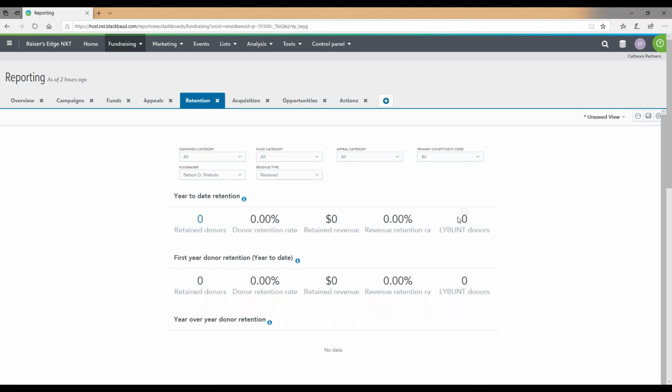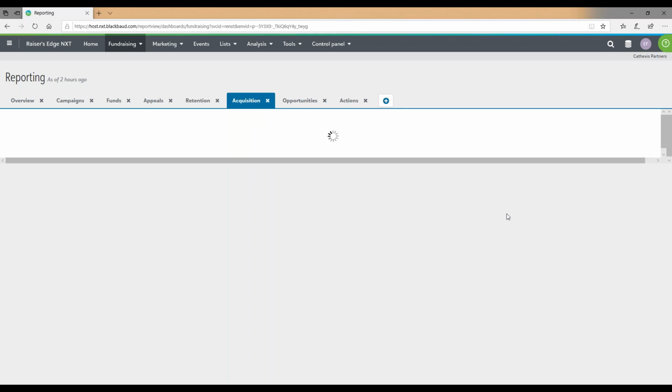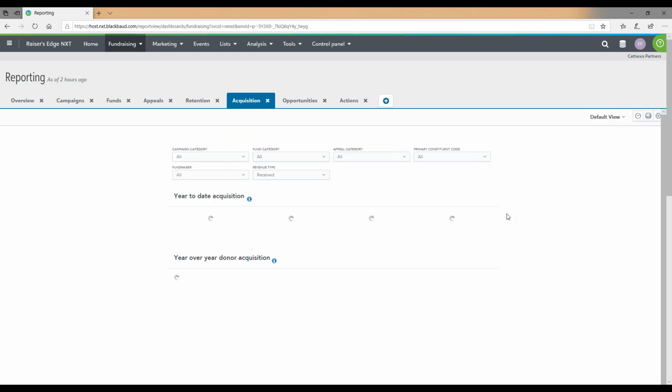So here we go. Are we ready for the next one? Go for it. Okay. Acquisitions. Everybody loves to acquire new donors. And it's, again, very similar to retention. It gives you insight regarding acquired donors and acquired revenue. You can compare your acquisition rates against the previous year's acquisition. Is it up? Is it down?